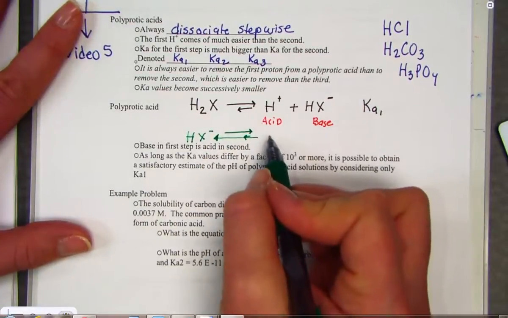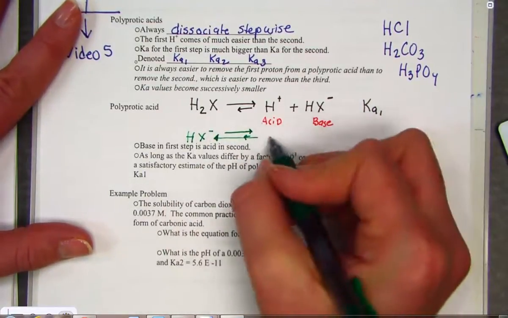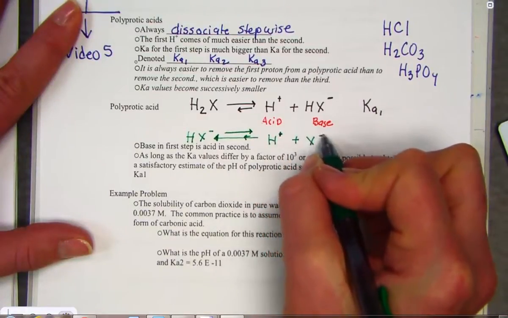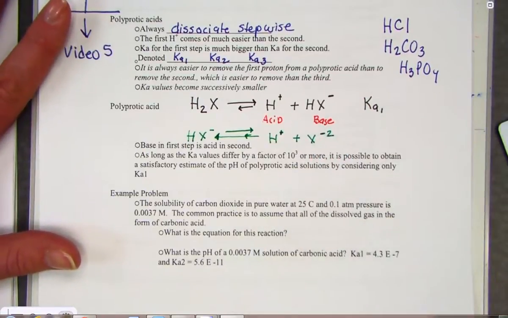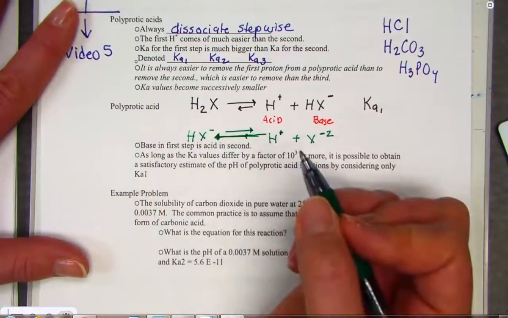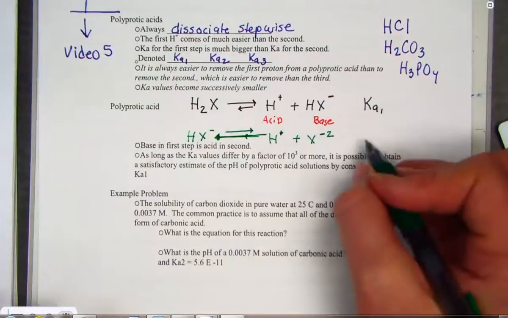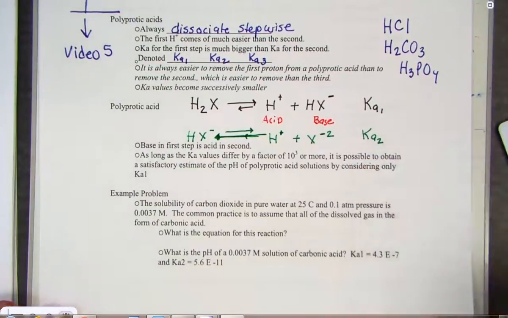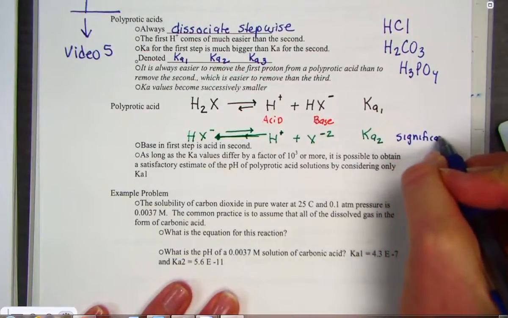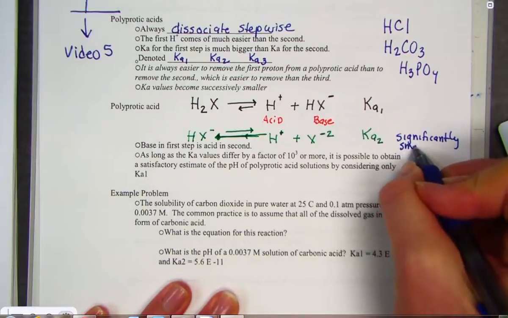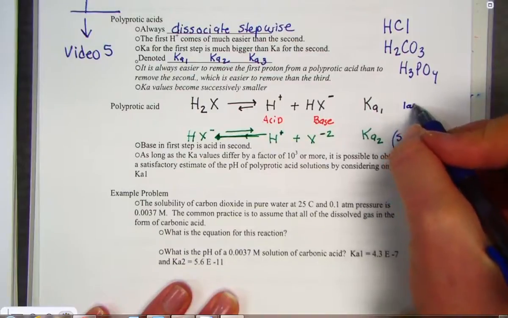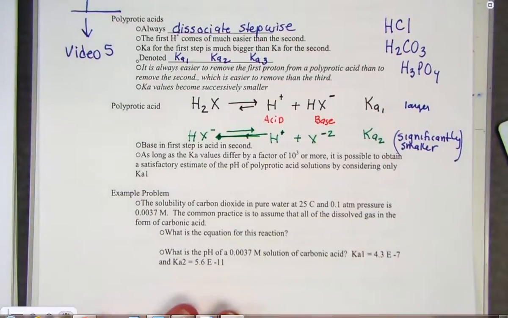I want to say that most of it is staying in its molecular form here, taking off the second proton, going down to the anion of -2. So I'm really stressing that I'm favoring the left side of this equilibrium, partial removal, very difficult. So this expression, Ka2, is much smaller. And I'll just write significantly smaller than Ka1. This would be a little bit larger in terms of just the magnitude of the number.